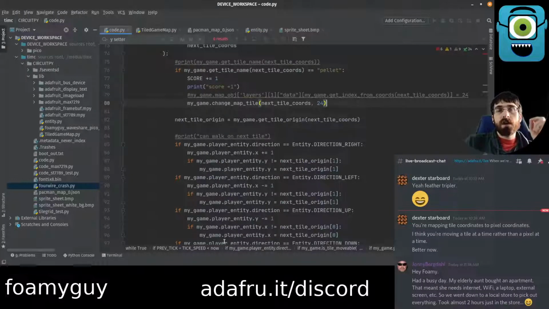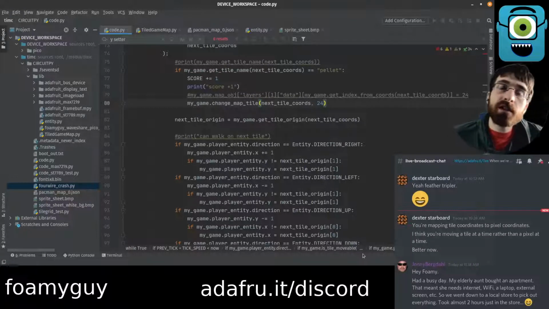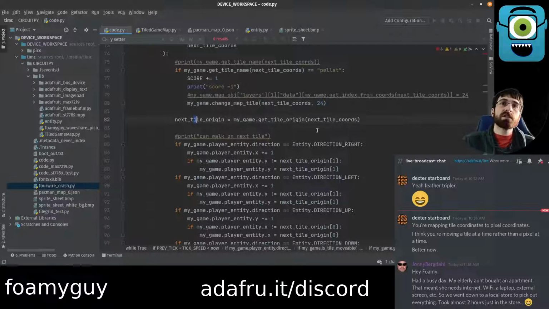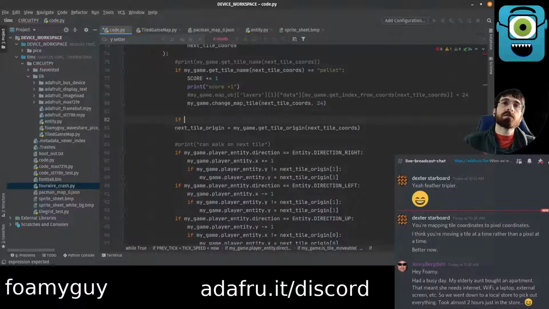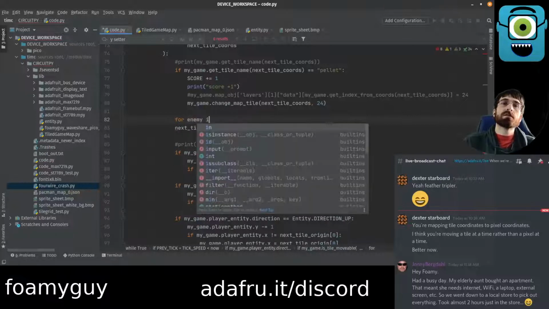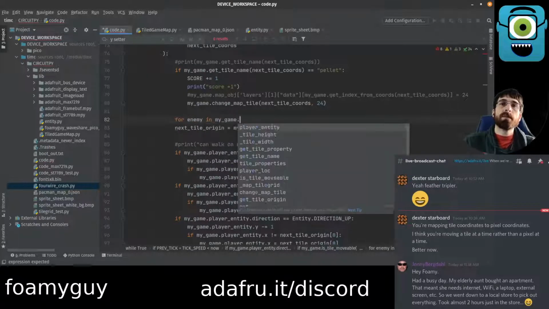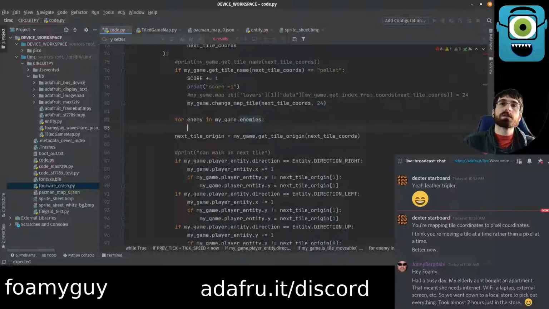Okay, so we should have logic now that one entity should be able to tell if it's colliding with another entity. So when the player moves, let's say if my game.player entity is colliding, we need a loop actually for enemy in my game enemies.